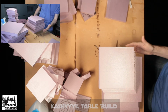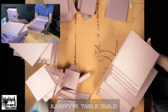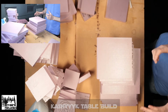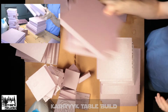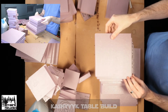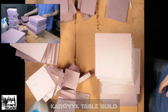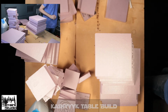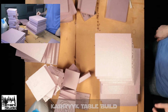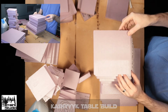So what I'm trying to do here, if I can turn it on the side, you can see that I'm bringing it up here, and then I have this little bit of a bulk out as well. So keeping in mind, we want to have that S curve. So let me just start slamming some pieces down here. Again, this is from a dry fit standpoint, so I can only go so far before it starts to get too crazy. And I will probably, what can I use? Perhaps I'll just use the weld bond as a weld, because when I'm using my hands to talk, I'm probably not going to be able to hold this.